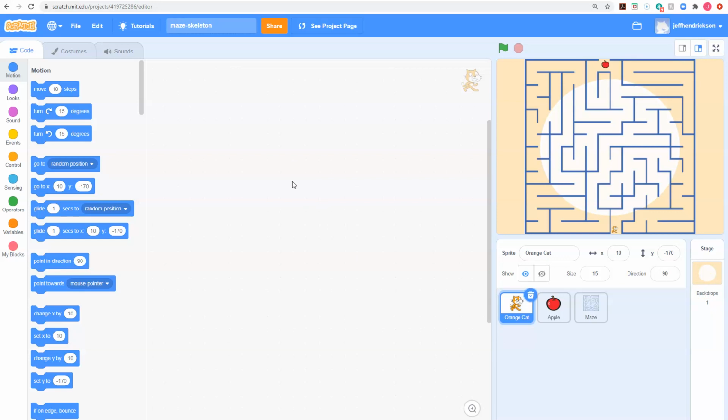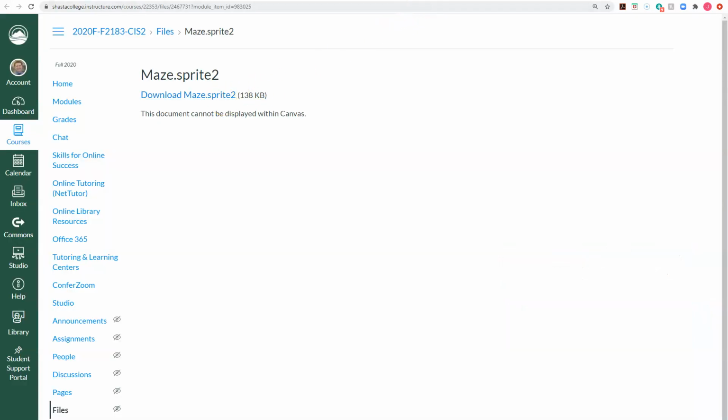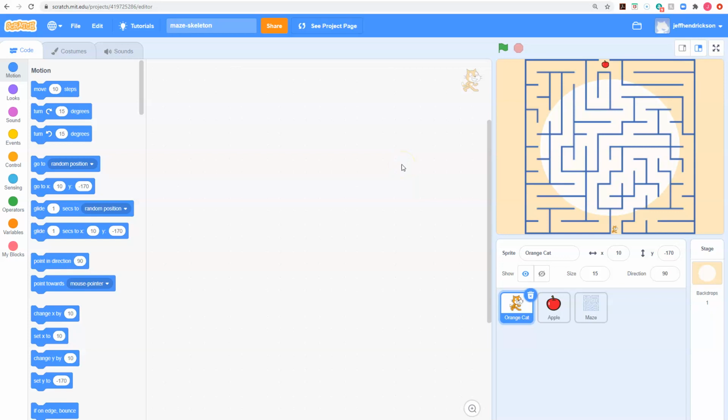And if you wanted to use another piece, for example a sprite, this one was Sprite 2, or you just want to import the maze, or you have something you downloaded from the internet that's a sprite, you can just simply go over here. Before, we used File, Load from your computer, and that was for the full project. If I wanted to just load in another sprite, then we'll click on this other button.